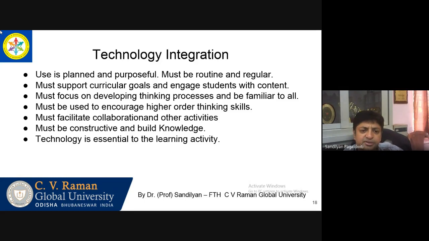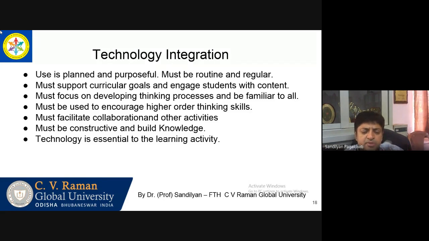Higher order is creating and evaluating. So your sessions must move from remembering and understanding to analyzing and application, and further on to evaluating and creating new knowledge.